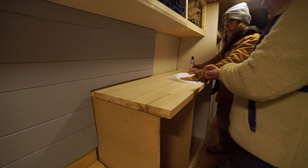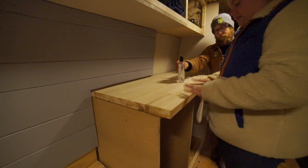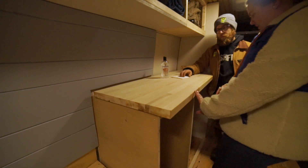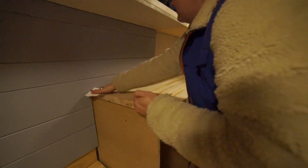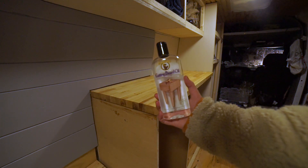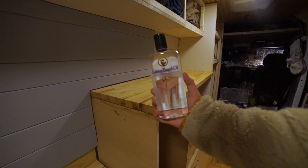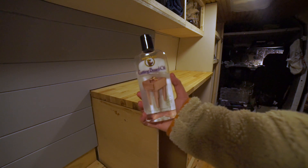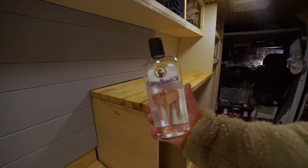We brought it into the van, and now Lloyd and I each have our own towel. We're going to do this side a little more liberally because it's going to be on top. We'll be using this cutting board oil probably at least once or twice a month in the van, just to keep our butcher blocks nice and clean and in the condition they should be in. There's also a cutting board conditioner with beeswax and another wax that we'll probably get in the future once we start cooking on them, but we decided to get this oil first.